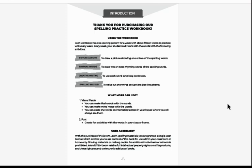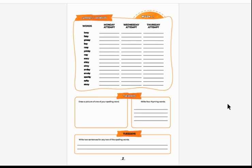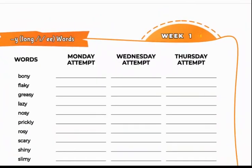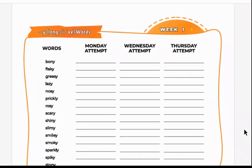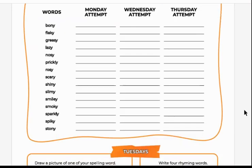Each week has a spelling pattern with up to more than 15 words to work with. So let's look at it. This is autumn term. For example, this is week 1. Let's zoom in. These are the words for week 1. The Y sounding E, like bony.